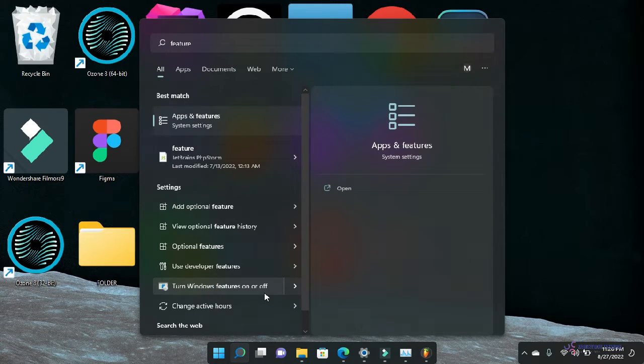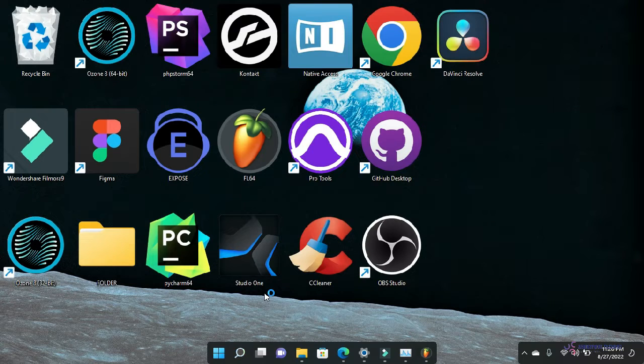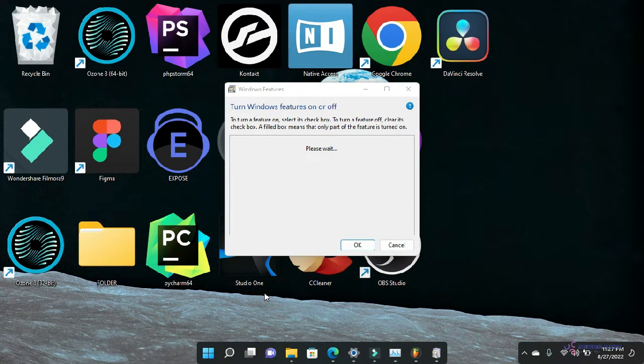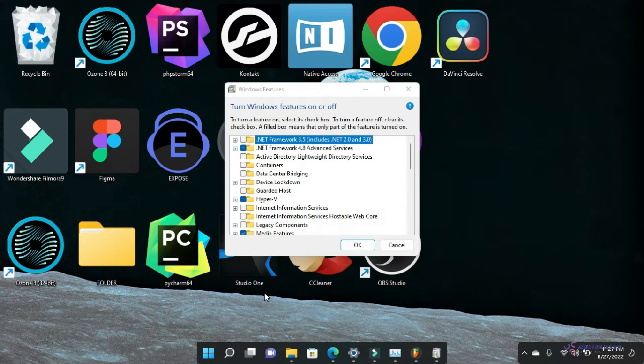Now, like I said, if you are using Windows 10, this also applies. You do not need to go for Windows 11 to go through this process.